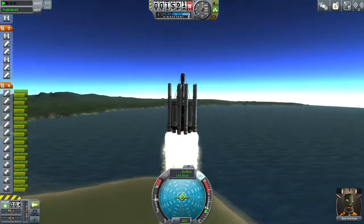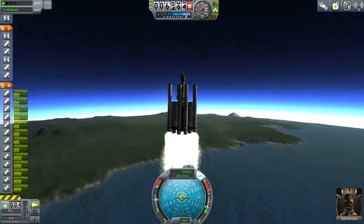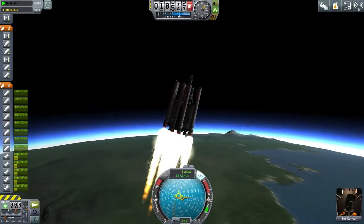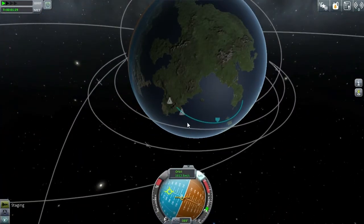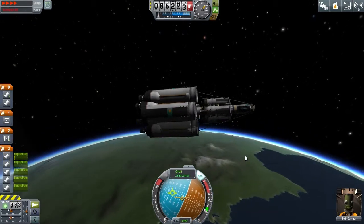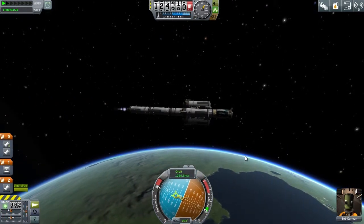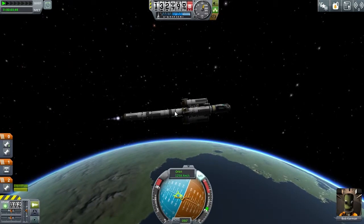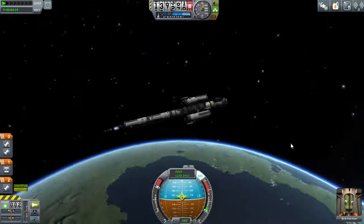Our second launch is a moon lander. We have a docking port on the front, a cockpit underneath that, then monoprop, reaction wheels, two science bays — the materials bay with goo canisters, seismic readings, a temperature probe — and a variety of fuel tanks and engines to get it up and down from the Mun. The lifting stage had some double-engined rockets in a small cluster of four around the outside, and each one of those had two massive solid boosters on it, which meant my angle of approach to orbit was very steep — I went pretty much straight up.